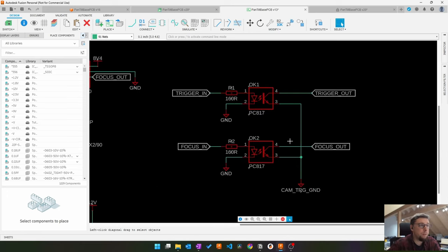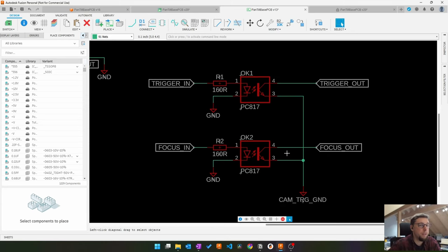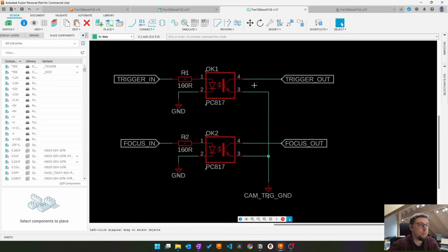This happens over here. I've done this via two optocouplers to completely decouple any electronics inside the camera from everything I'm doing here. You know, it's an expensive piece of equipment, and I don't want to use the same ground there if it gets zapped or something. I switch the polarity of connectors and make a mistake, and I want to be routing 12 volt into my camera and fry it. So two optocouplers here. This will just short this connection to ground, or this connection to ground. And as a ground, I have its own camera trigger ground. So there is no connection to the main circuit whatsoever. So nothing can go wrong here.